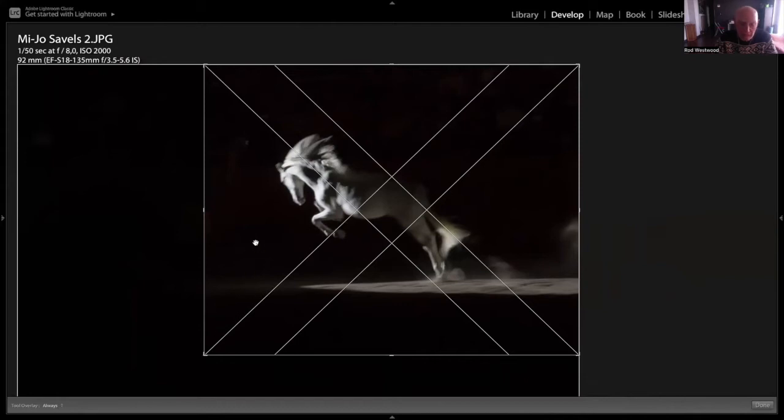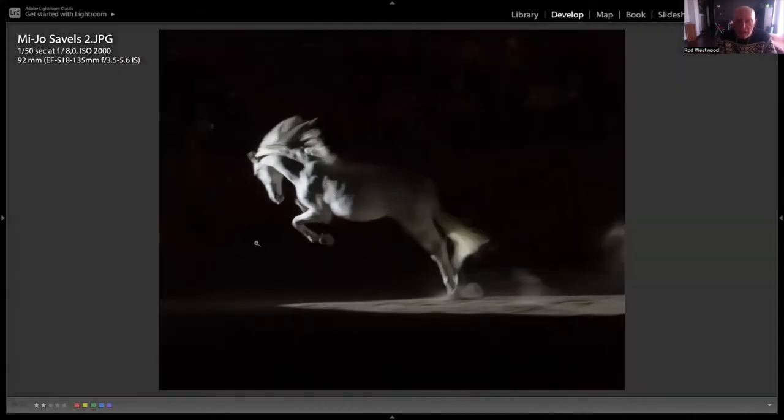Yeah, I think that would have been much more powerful. It's the white horse on a very dark background, slow shutter speed, so movement, and that gives a lot more drama.